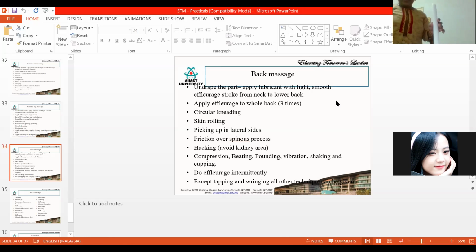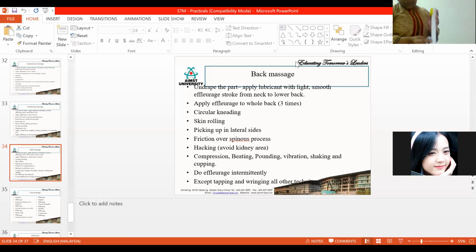I hope you are remembering the anatomy. The spine will be like this, and the spinous process will be protruding behind, one below the other in a gap of 1 centimeter. Can you see this?